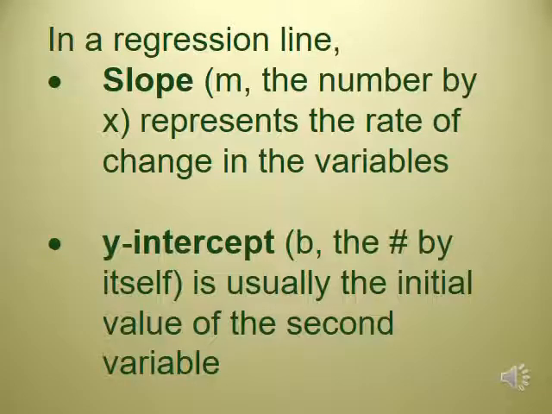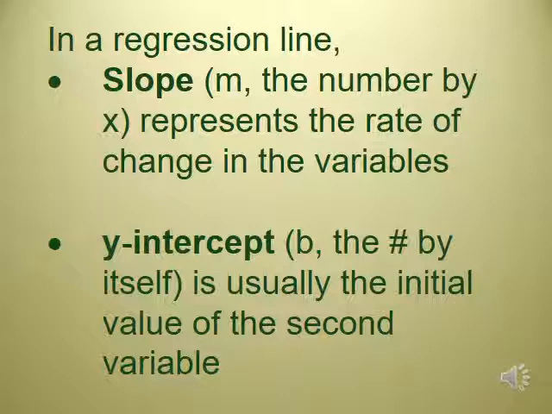When you work with regression lines, the m, the slope, is telling you the rate of change in one of the variables. So like if you think back to that problem about how many kids families had and how many visits they make to the doctor, what that slope would be telling you is for each additional kid a family has, how many trips to the doctor does that make?